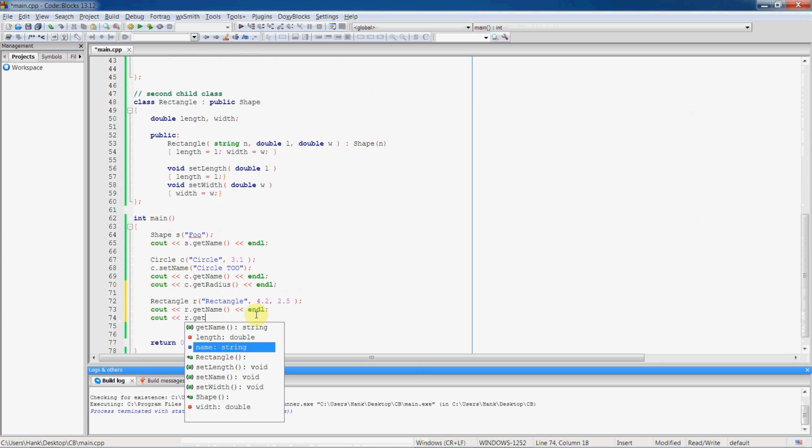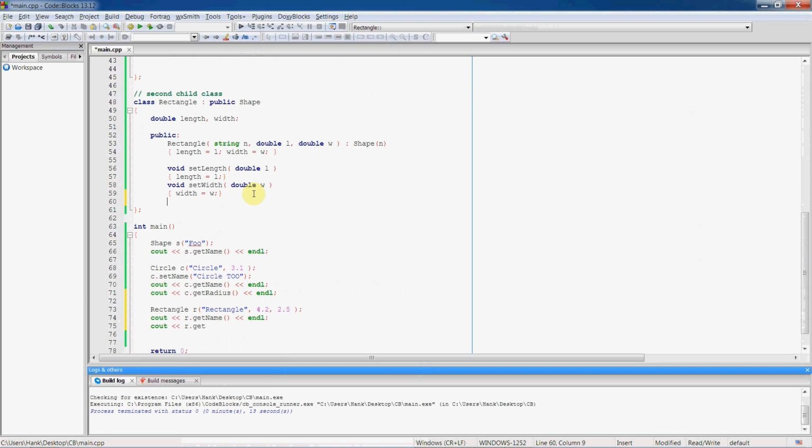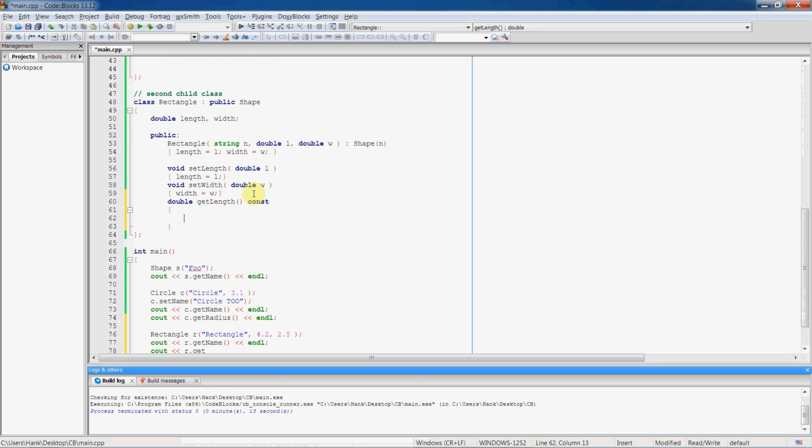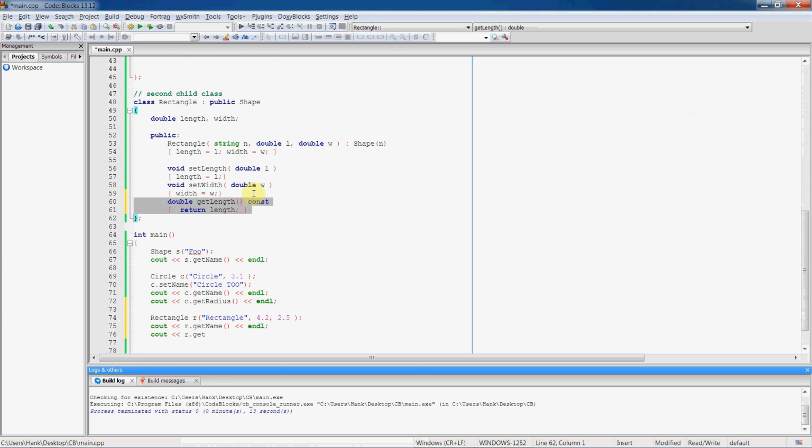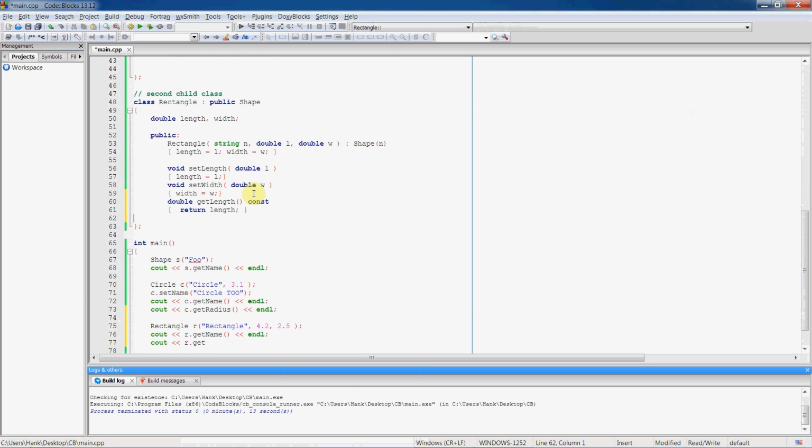Let's see. Did I not write the... Oh, I forgot to write the accessors. I only wrote the mutators. Okay. Double get length. And then we'll write the accessor for the width.